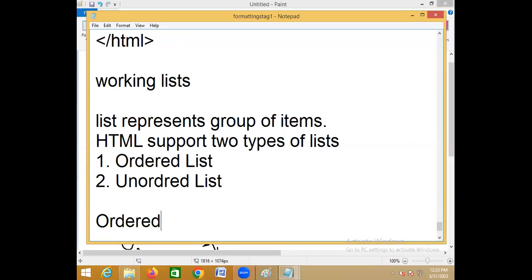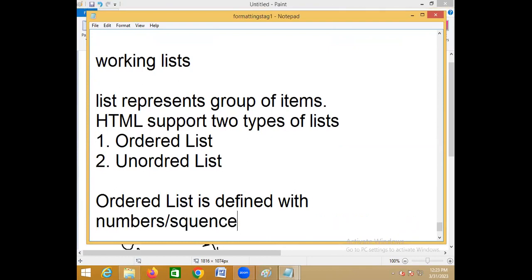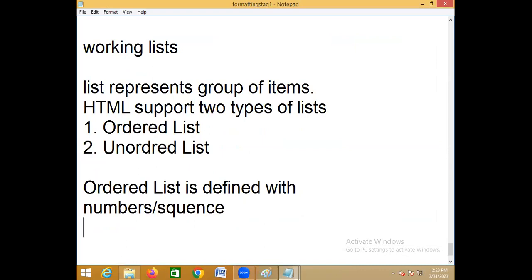Ordered list is defined with what? Numbers, or what? Sequence. Don't think that it is only numbers. Sequence.